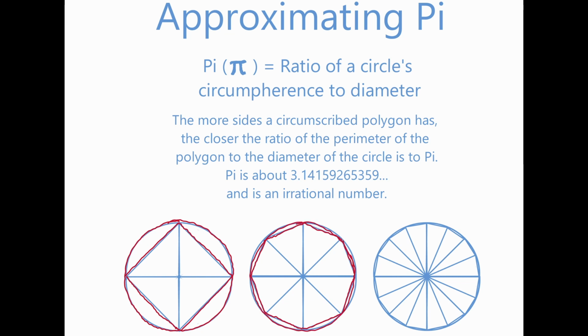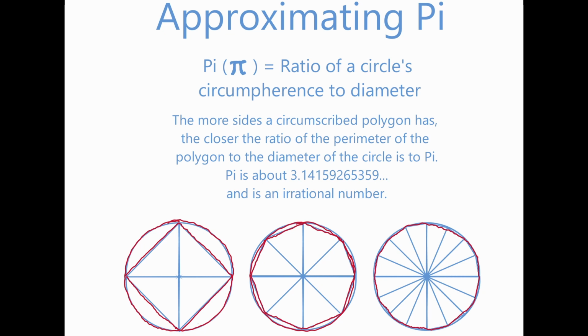And if I double the number of sides of the polygon again to 16, here I see we're starting to get pretty darn close to the value of the circumference of the circle, if we're adding up the lengths of the sides of the polygon. And so if we continue on and add more and more sides to the polygon, it's going to get closer and closer and closer to the value of the circumference of the circle.